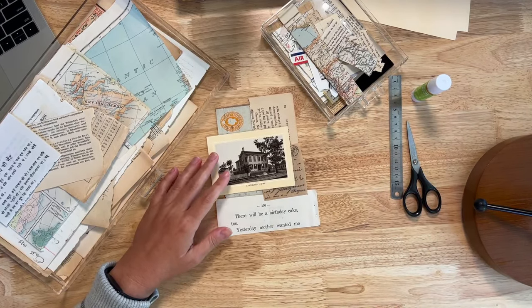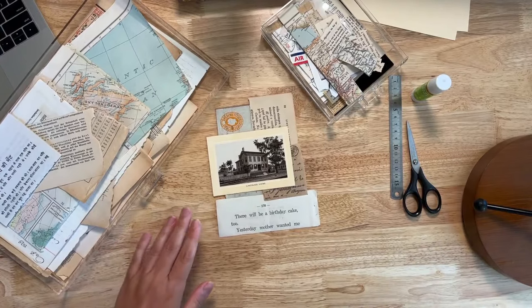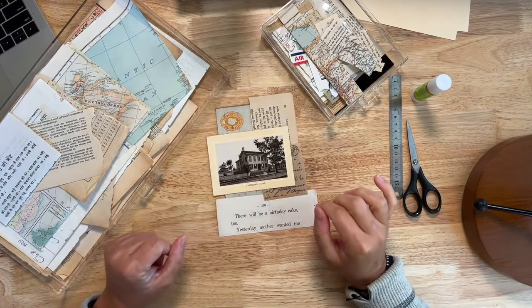Let me see if I can make my camera... No, never mind. I'm not going to touch it. I was going to say if I can zoom in a little bit, but nope, no fussing.